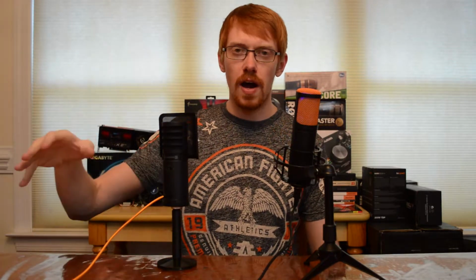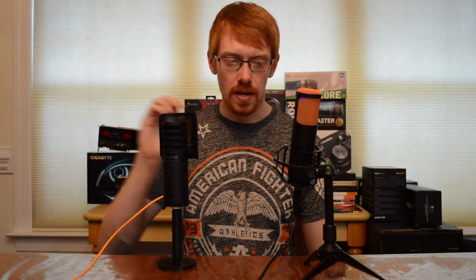So moving over to the SL600. Big key differences here is you have a low cut high pass filter. It's a little switch on the front. You also have a 0 decibel or a negative 10 decibel switch over here as well. So you can really fine tune this mic right there on the hardware, whereas on the Fox or any other USB microphones, really, you have to do all of that in software editing. The other thing, like I said, this has a gain knob versus a gain switch, so you can fine tune the gain a little bit more, much like you could on the Yeti.